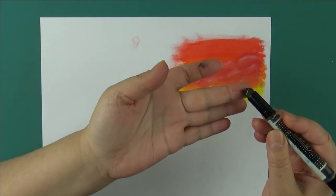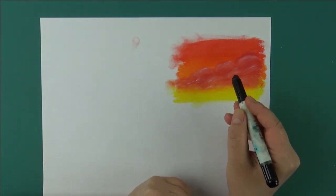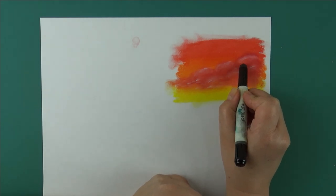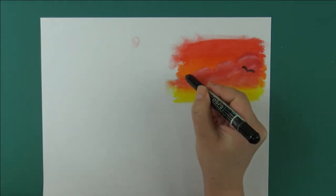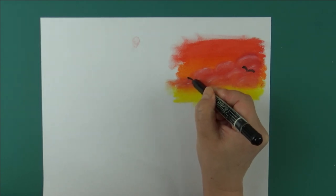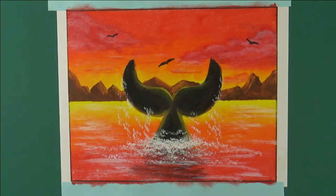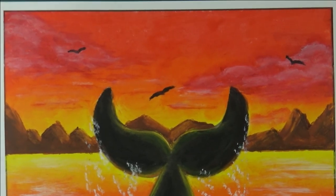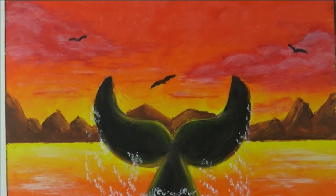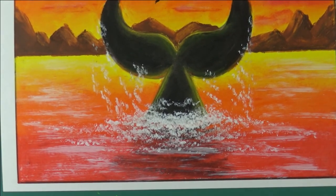My final detail was to add some birds with black. Make sure to smooth off any crumbs or color from it. Find an edge and make a wide, slightly curvy letter V. Here's the final picture. I'd suggest not making your clouds so close to the tail like I did, because you could end up smearing the black — which did happen to me — but I scraped it out and reworked it.